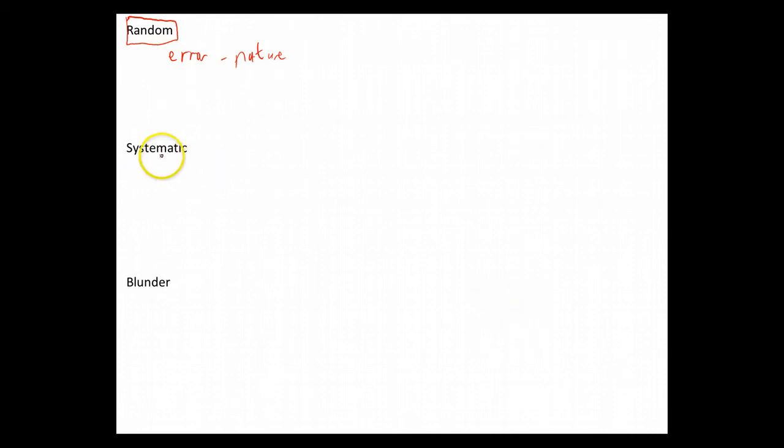Now, a systematic error is when there's actually some sort of a system. There's a method to the madness. And that's usually because you're not handling your glassware properly. One example of that would be that if you're always looking from a little bit above the meniscus, you're always going to be misreading exactly where the value is, because your line is going to ghost a little bit higher. Just think through how a needle would look with something hiding behind it. If you're a little bit higher, the water level is going to appear to be higher with those lines, so you're going to be misreading all your values to be high. That'd be an example of a systematic error.